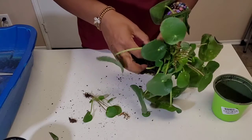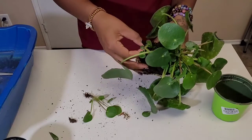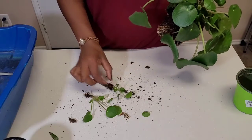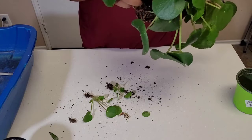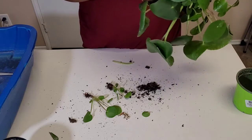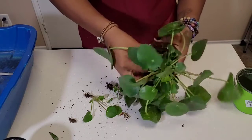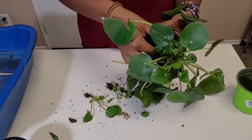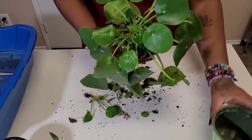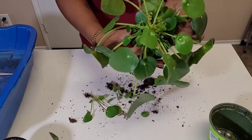Try to take off. Oops, and there's another little baby. There are quite a few. This one's a little bit bigger. I'm just gonna drop this soil on the counter. And I'm just looking for the base of these babies. That one's a little bit too close to the middle. Here's another one. Let me see if I can find this one.